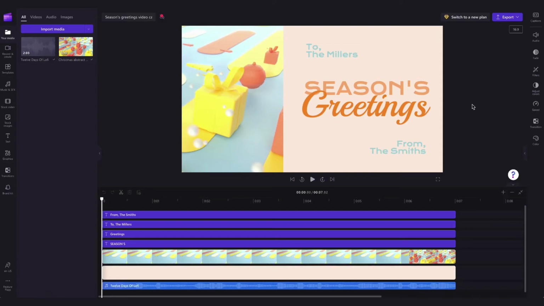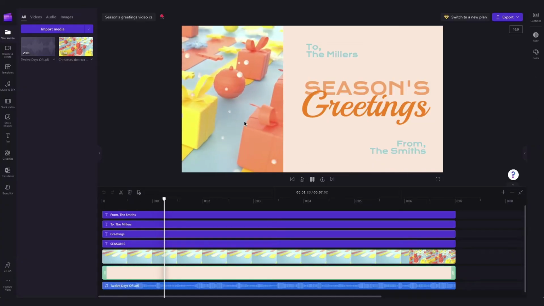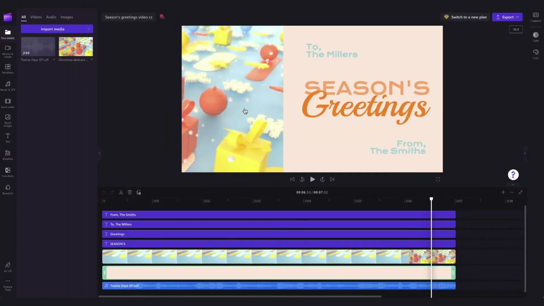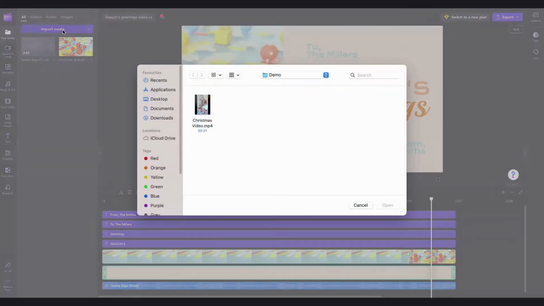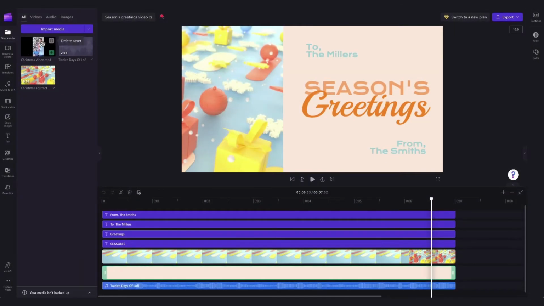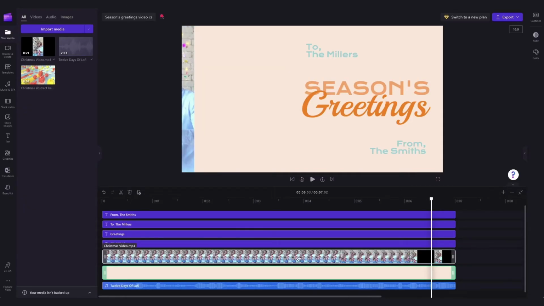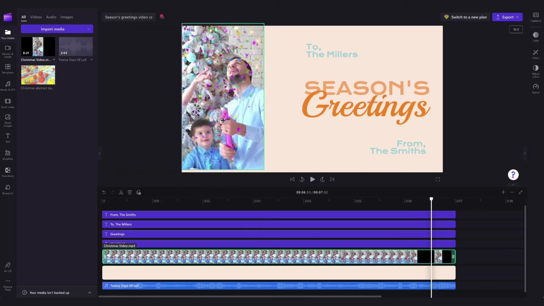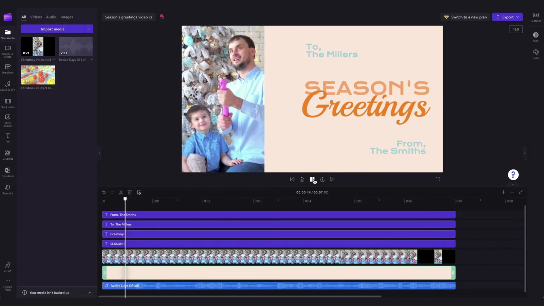You can stop there if you're completely happy with the card as it is, but you could also personalize it a little bit more by adding in your own media to replace this video. So to change this video to your own, head over to the import button and select the media that you want to upload, then hit open. It'll then load into your media library, and all you'll need to do is drag it into the timeline and hover over this asset. The replace prompt will appear, and then simply drop it in to action the change. Reposition it into place by clicking on the video and then moving it around with the freehand tool until you're happy with the placement and the look of the Christmas card.